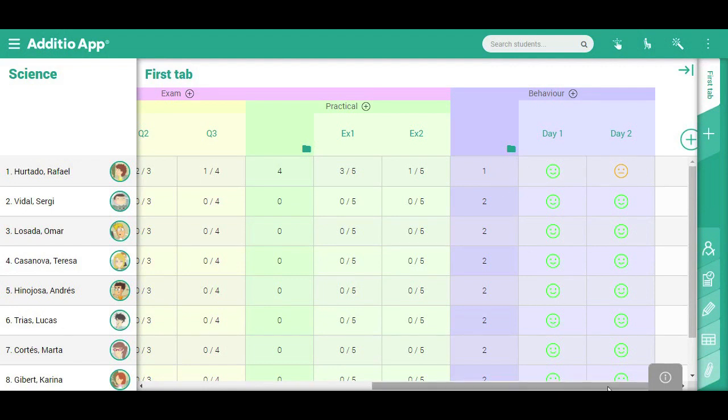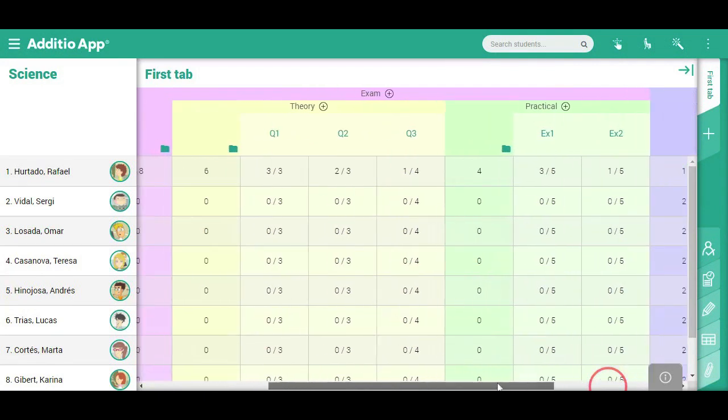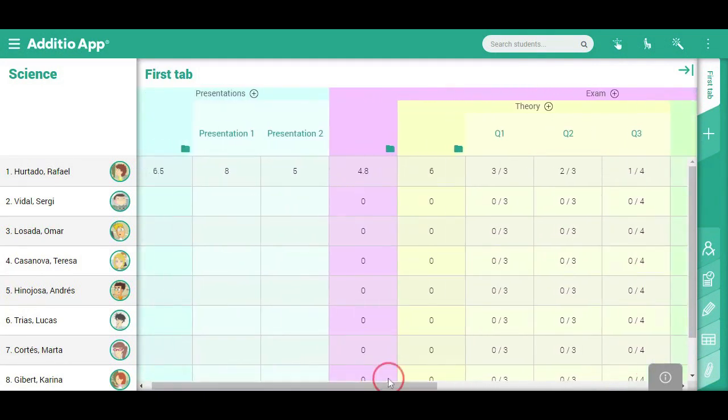You could also make these folders for different kinds of subjects, or for example, you can do Unit 1, Unit 2, different exercises. This was just a couple of examples of what you could do with this new functionality of categories. I hope you liked this presentation, and I will see you next time.